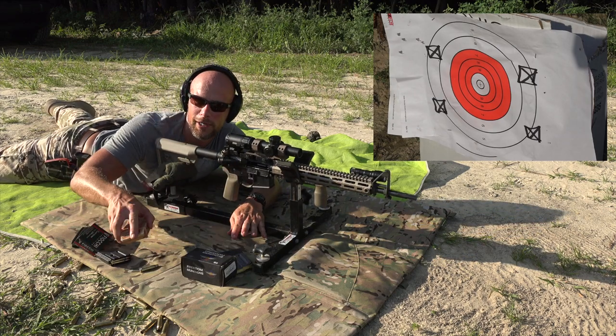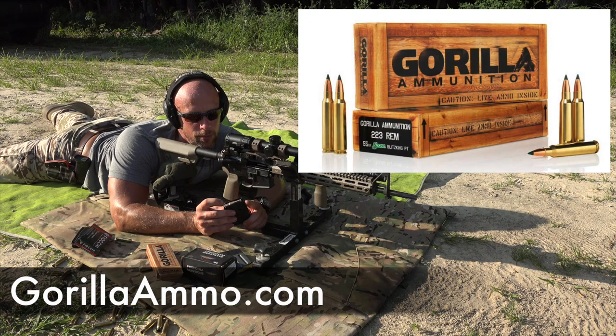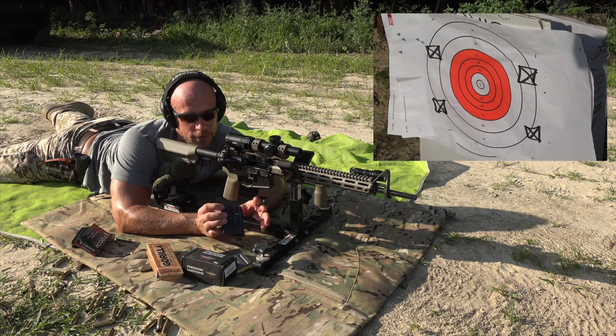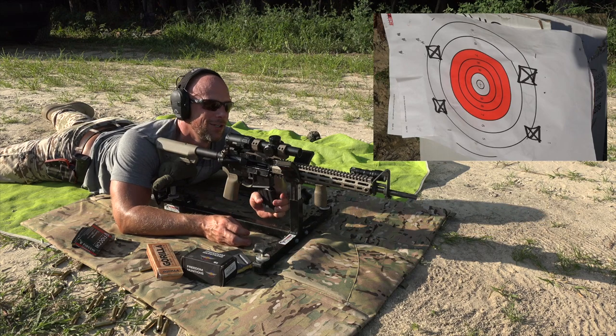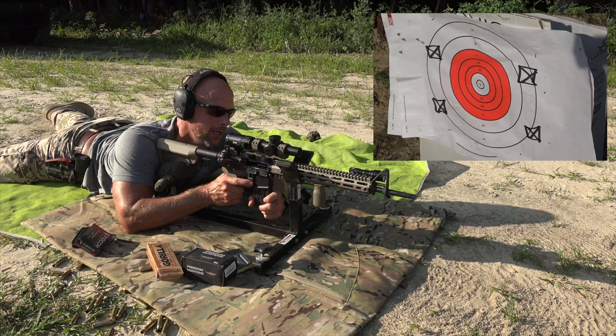Next up, we have a light for caliber load. This is the Gorilla Ammunition 55 grain Sierra Blitzkrieg load. This one here has been accurate for years here on the channel. People have seen it do well in barrels of all twist rates, so hopefully we'll be all right here.